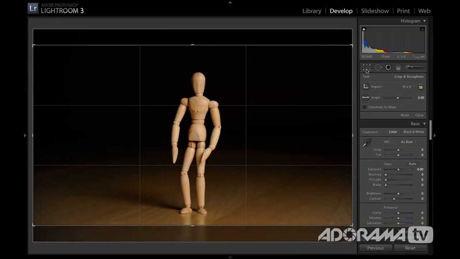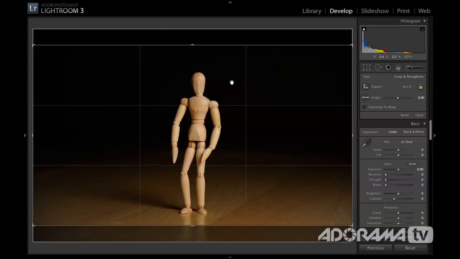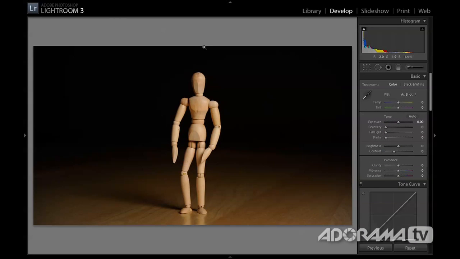Now to get that 16:9 aspect ratio, I went over here to this aspect ratio and I entered a custom value of 16:9. So I just typed that in, 16:9. I've already got that in there, so I don't need to do that right now. And I made sure that I framed this so that the guy would fall right inside this 16:9 window, right in the middle. So I'm going to accept this crop, and that's changed the aspect ratio.